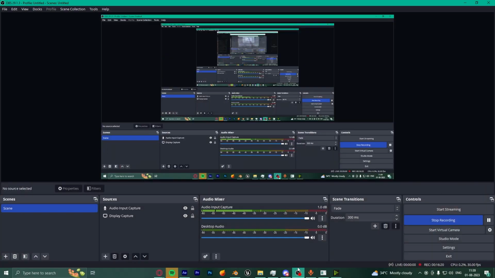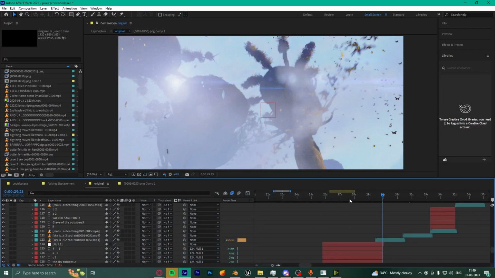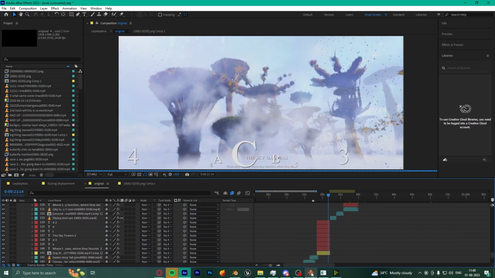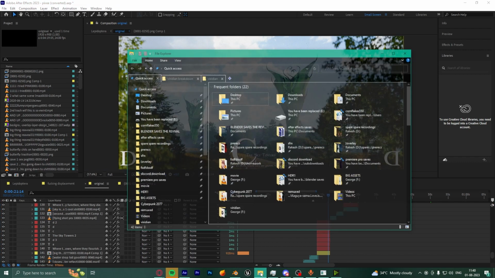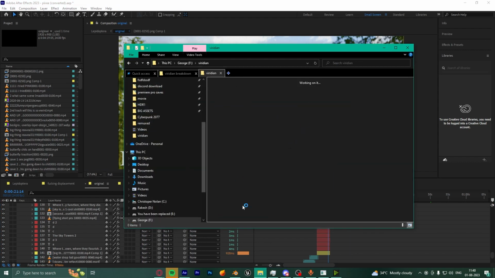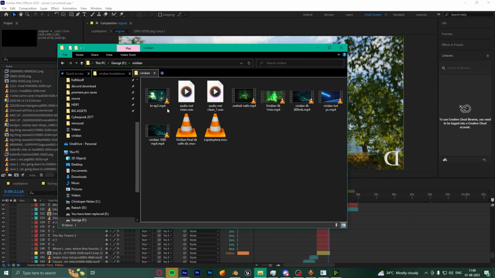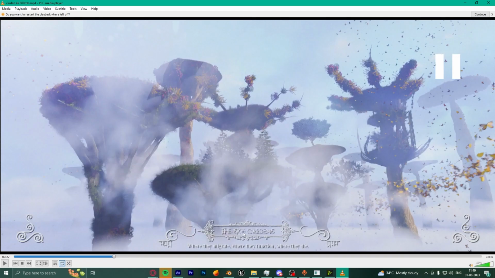I showed you. Again, we are back to the After Effects project file, and the main thing I did in After Effects was add these text effects. Not really text, I added these symbols like it's in Skyrim or something. And here you see it says the sky gardens and the sky towers.